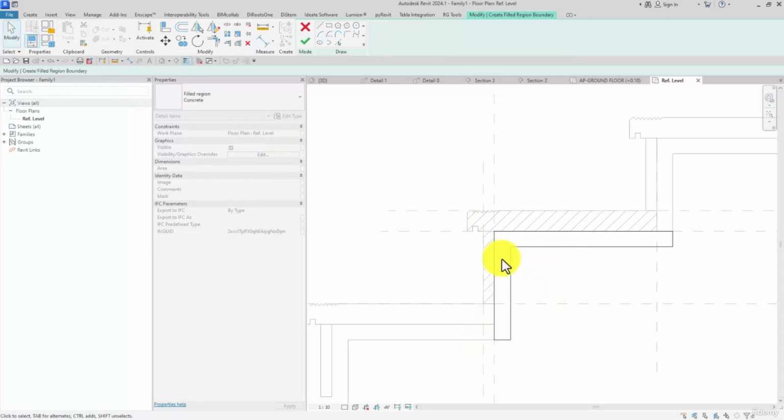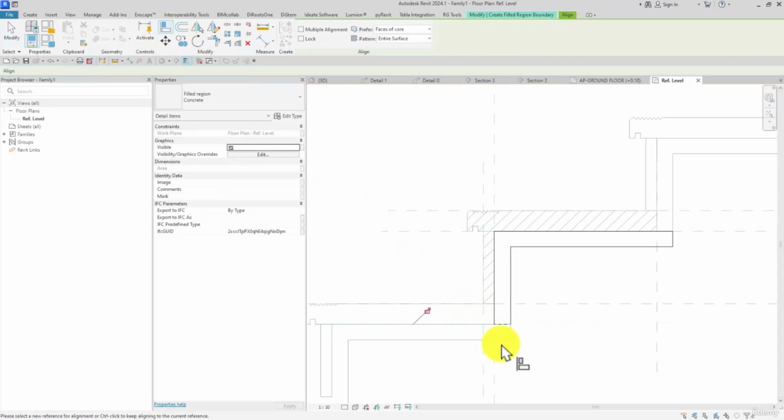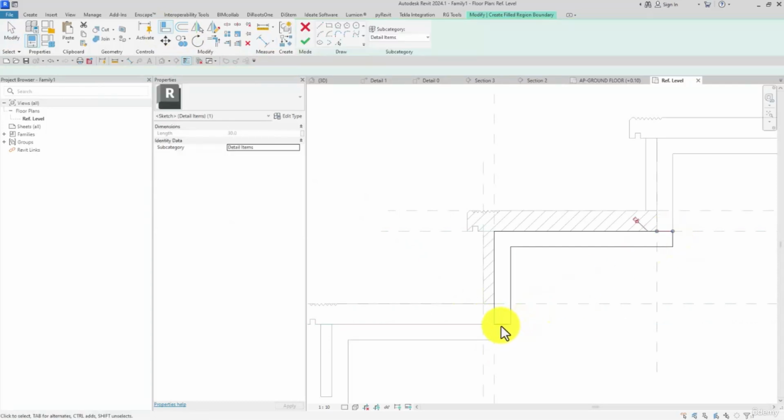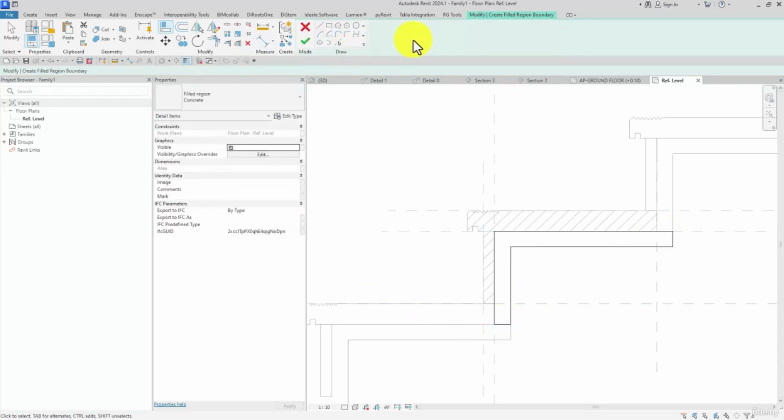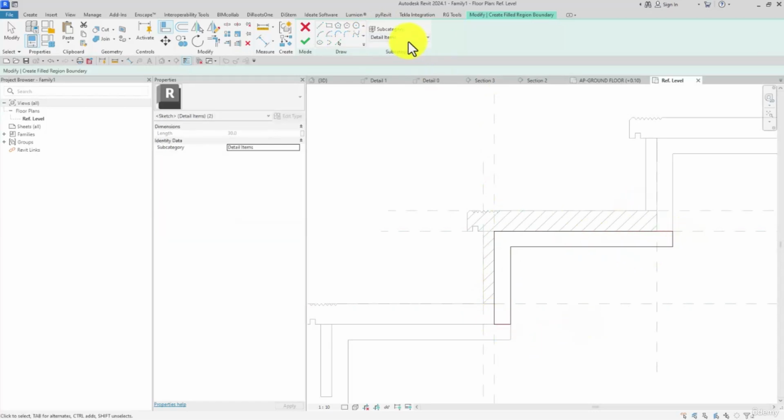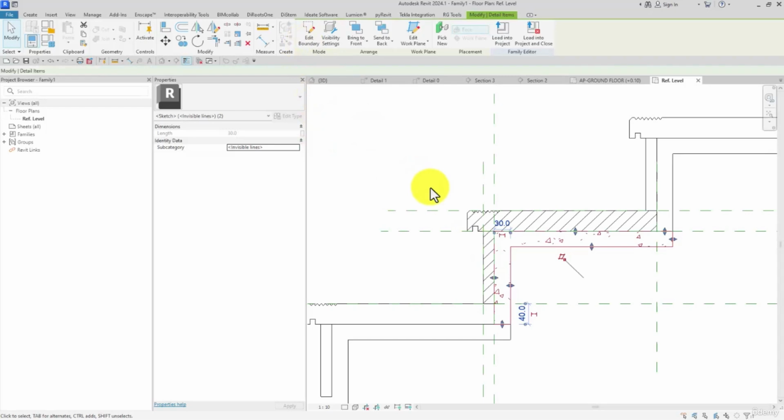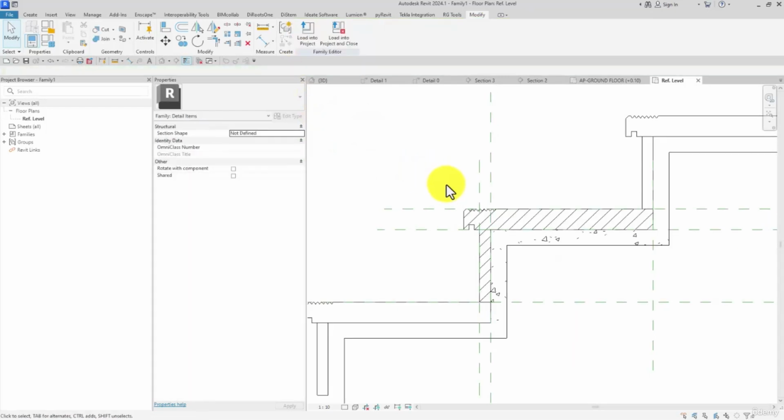Well done. And as we want to make some copies out of this or array it, I delete this section and then I align it with the sketch. These parts I select them and then I set the invisible lines for the subcategory. So I hold down Control and then I select this part, setting the subcategory to invisible lines. I want to check the results if it works out or not. Well done. This way.